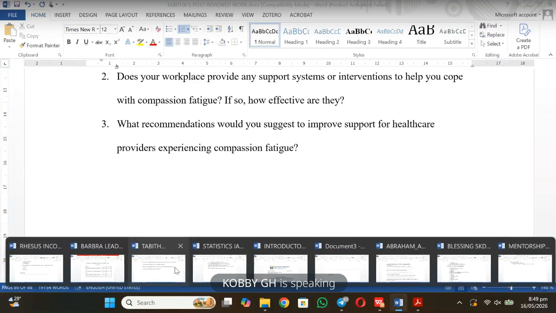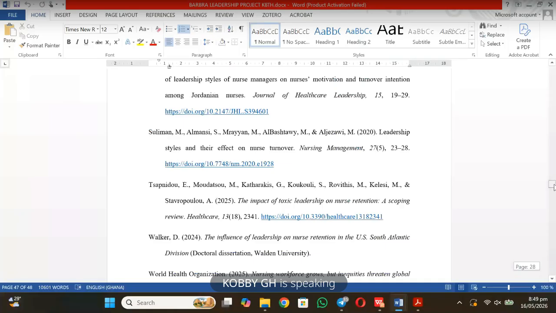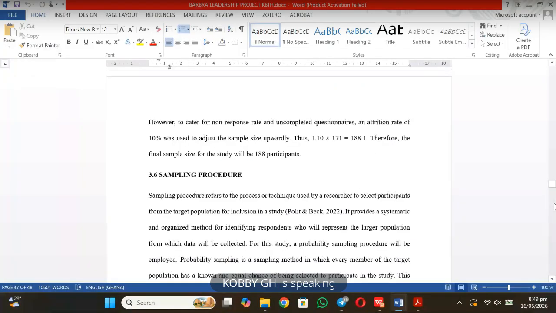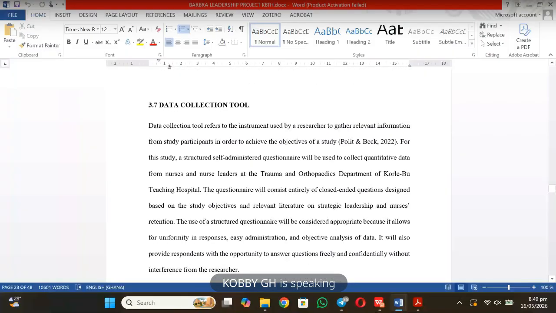And that's what makes research interesting. It's one thing knowing the theory part, and it's another thing when you are writing project work and you get to the data collection instrument, how we write it. They are different things altogether. Good. So you see, this is how we title. So you see data collection tool. So this is someone's research. When you get to this section, we title it data collection tool.